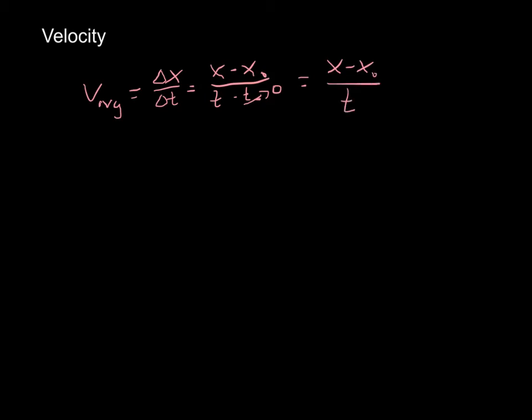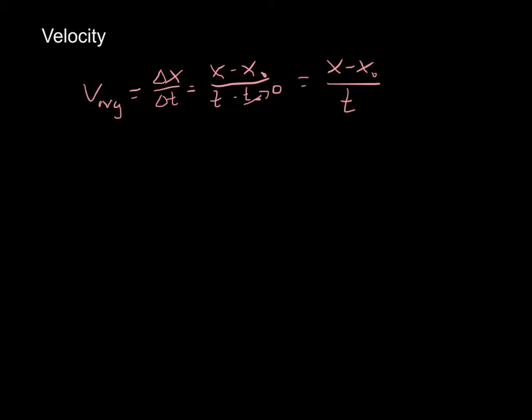Velocity, or average velocity in this case, is going to be equal to our change in position or our displacement per change in time. So another way of writing that would be our displacement, x minus x naught over t minus t naught. A lot of times t naught, our initial time, would be 0 seconds. It's whenever we start our clock to time it. So most of the time you'll see this written as x minus x naught, or just displacement delta x over just t, how much time has elapsed.